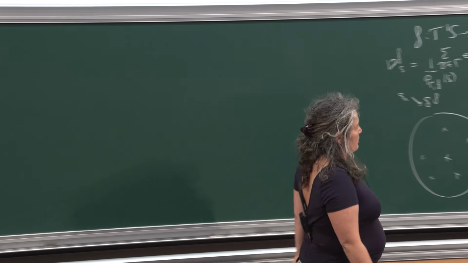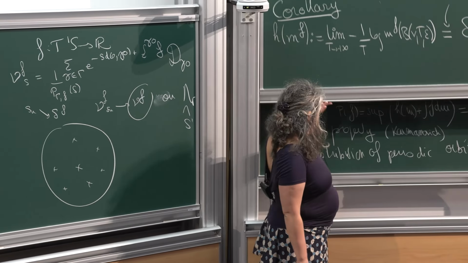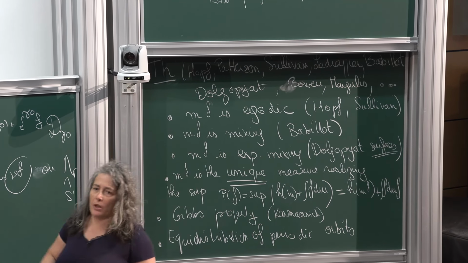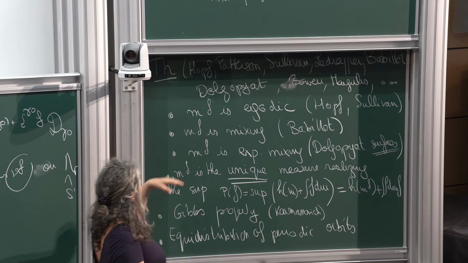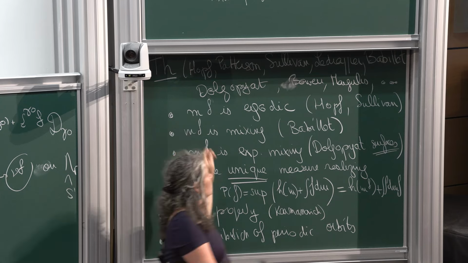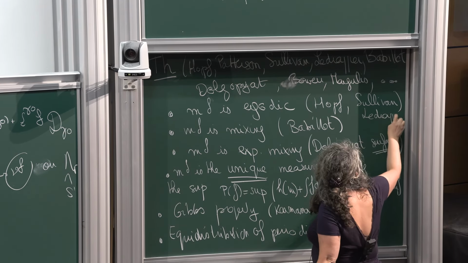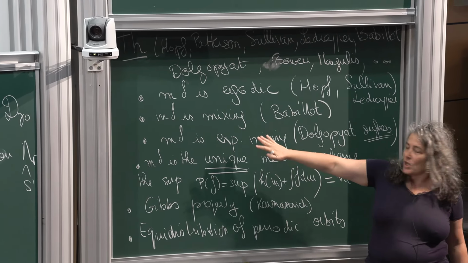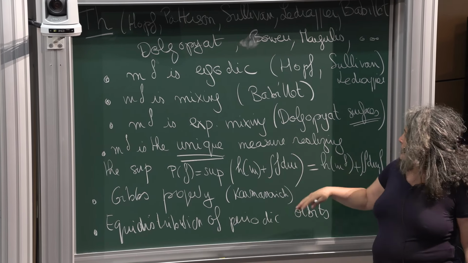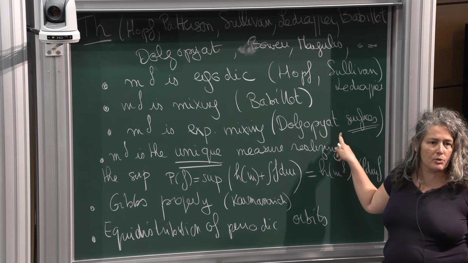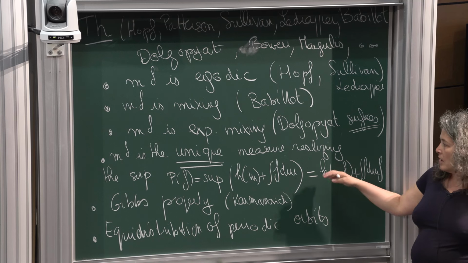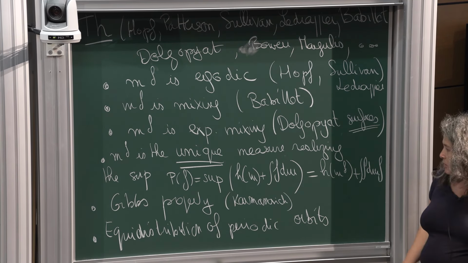And what I stated very rapidly yesterday is a theorem, let's say, on ergodic properties of these measures. Fanny asked me for some names, but it's difficult because there were a lot of results which were not stated like that, but I tried to put some names. So this measure is ergodic. It's proven by the Hopf argument. Sullivan did it in the case F equals 0, and then Ledrappier, I should add Ledrappier, but Ledrappier is everywhere somehow. This measure is mixing. It's an argument due to Martine Babillot. It's due to the product structure. It's exponentially mixing. That's a very recent result due to Dolgopyat, which is true only on surfaces. It's the only place where surface is important. It's a unique measure realizing the supremum that is written on the other blackboard. As I said, this uniqueness is very important in a certain geometric problem that I will not discuss.